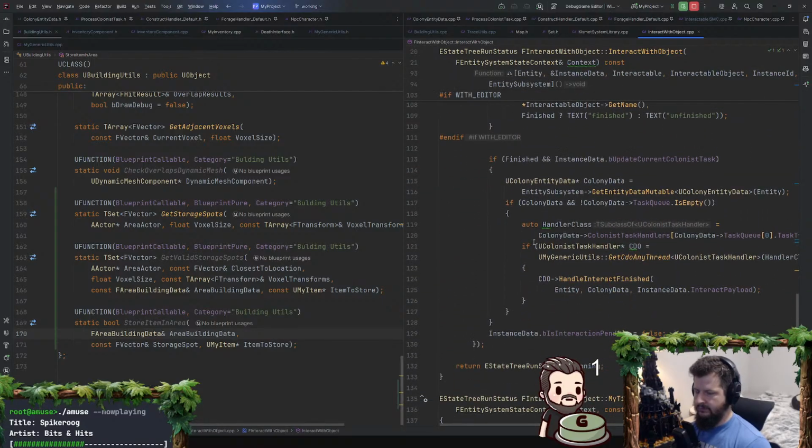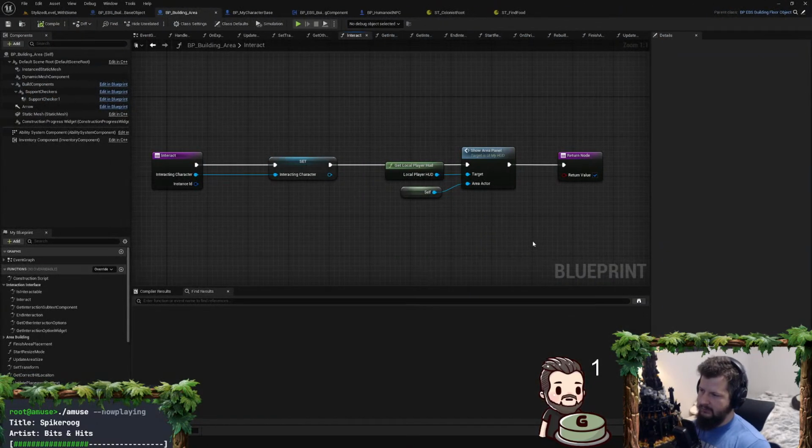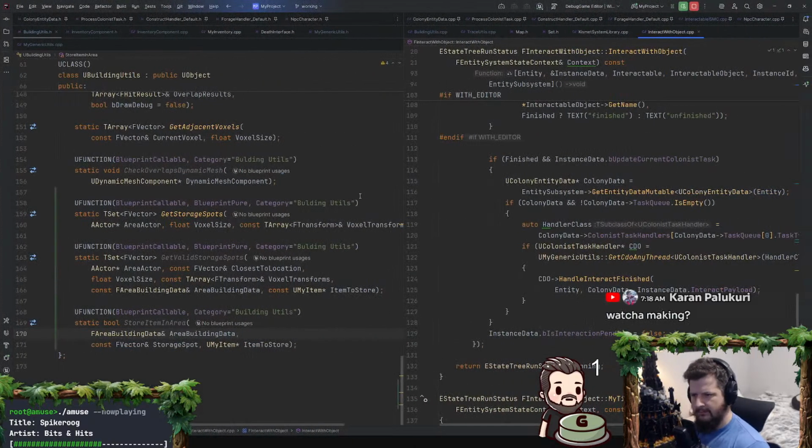And so that's why overriding the interact function would be nice. Now, I don't know how I would say if it's a storage interaction or a show panel, show the UI interaction. You know what I mean? Not sure what I would want to branch off of there.